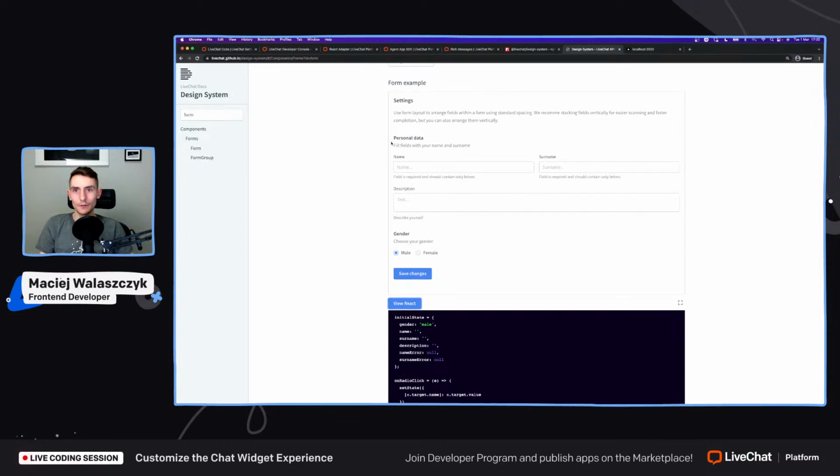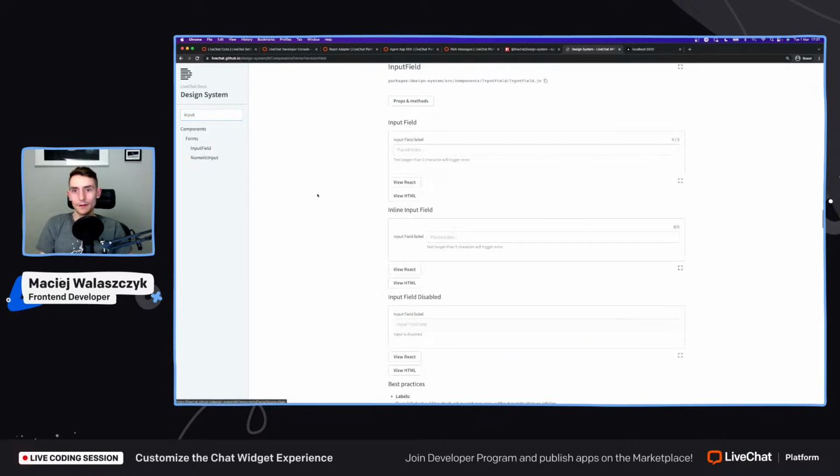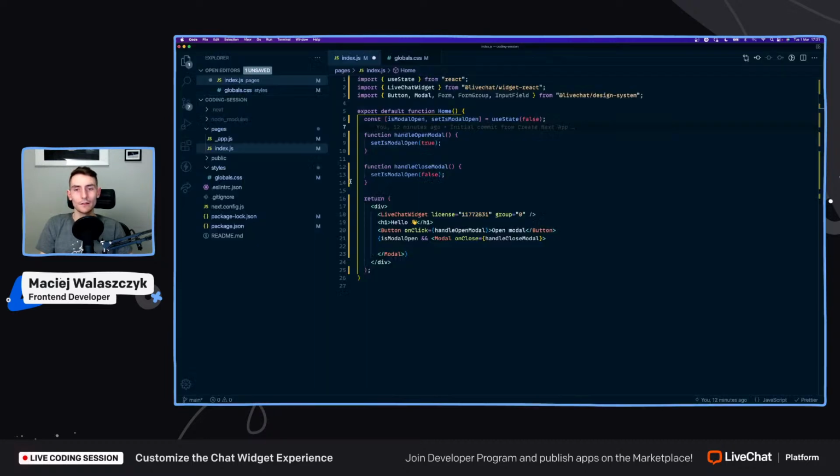So we are going to use this form together with the form group and the input field to create the basic form with 2 inputs with labels and text inputs. So let's do that now. It will go here.